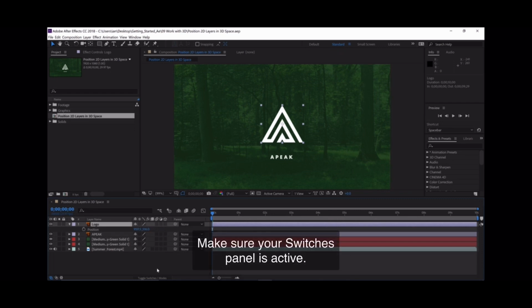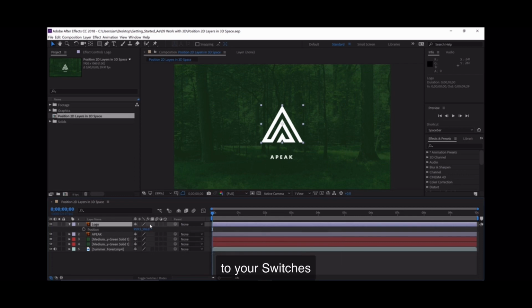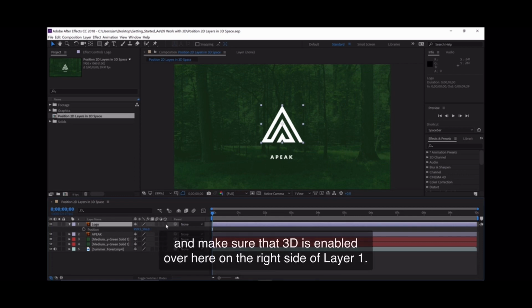Make sure your switches panel is active. If not, toggle between your switches and modes to your switches, and make sure that 3D is enabled over here on the right side of the layer 1.